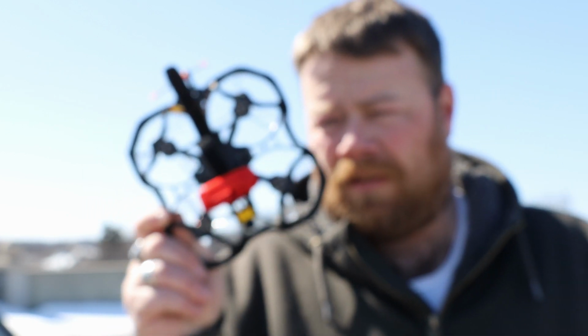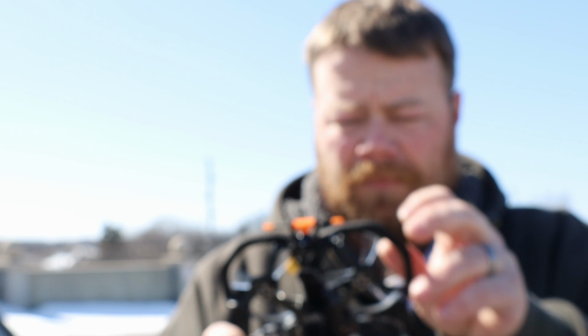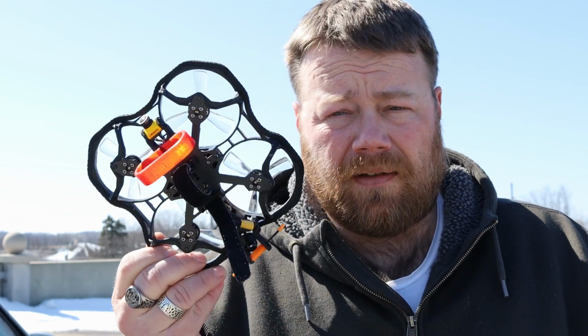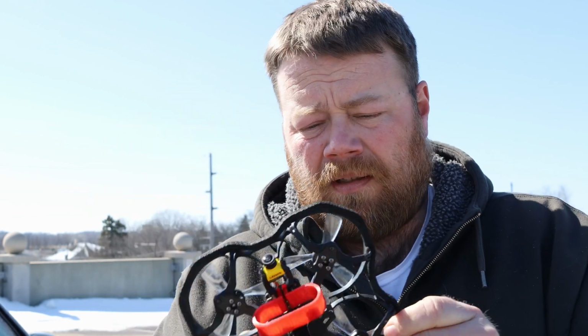I put ExpressLRS on my Protek25, and it was a pain in the ass. The main reason is that the UART is actually lower power, so it would constantly put the ExpressLRS into boot mode, and I couldn't use it. For the longest time, this thing sat on a shelf because I didn't know what the hell the problem was. Well, I finally got sick and tired of it because I want to fly this at night. That's why I want it.